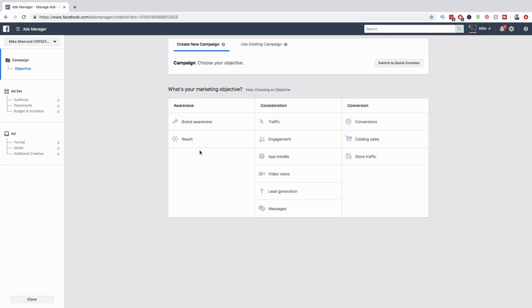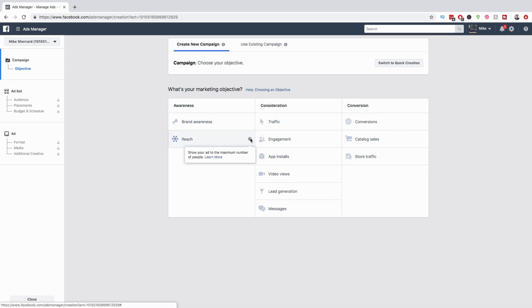Now, if you haven't done this before, I will quickly go over what each one of the marketing objectives are and which ones are most commonly used. So the first section is awareness, brand awareness. Increase awareness on your brand by reaching people who are more likely to be interested in it. Now, this is good because it can show your ad to more people that are interested in real estate and realtors, but on the contrary, it also means that it could be showing it to other people that are engaging with other real estate agents within your market. So, this is a good one that can be used.